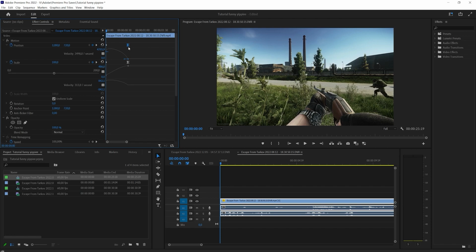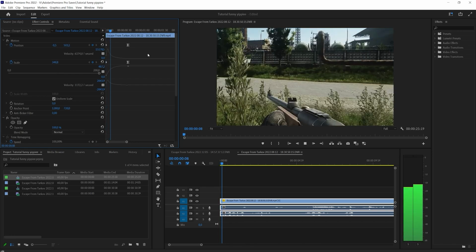So what you do is you click each, and then you take this little funny guy here, and you drag him to the left. And then you do the same for this one. Drag him to the left, and then it's way nicer. So what it does, it shows here, it starts fast and then it slows down.